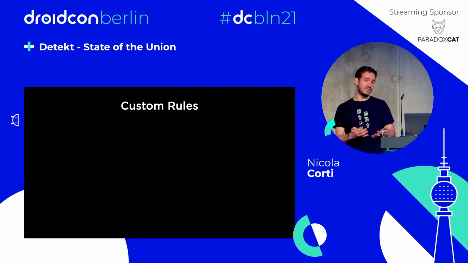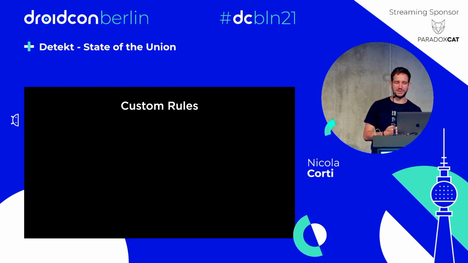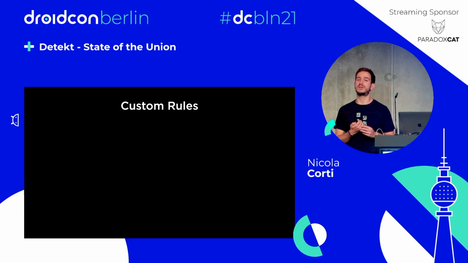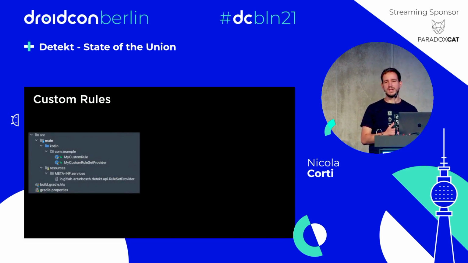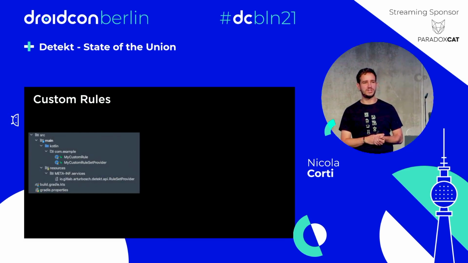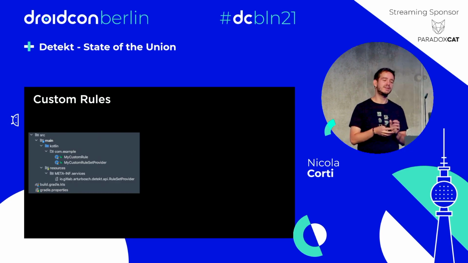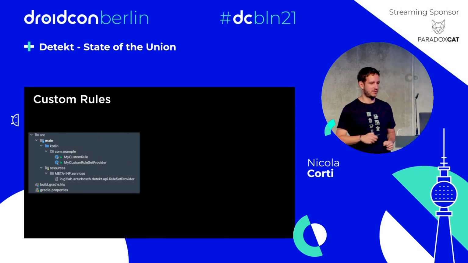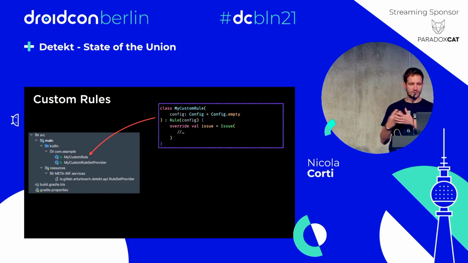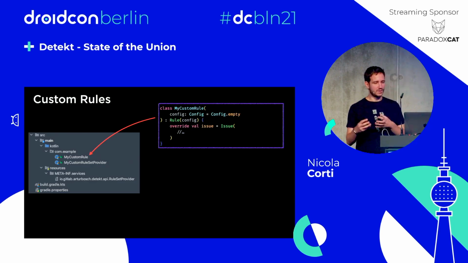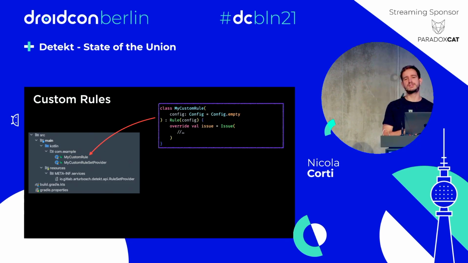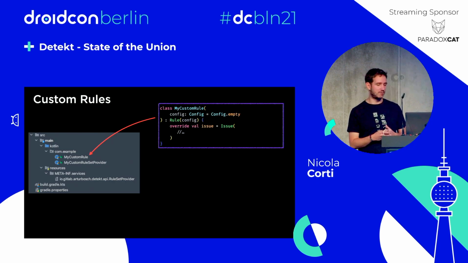But if you need, and I spoke with a lot of people that actually did this, you might write your own custom rules. So how do you write a custom rule for Detekt? It's quite easy. You need to create a Kotlin JVM module, so like a Java library kind of thing. And you need to provide three things. First, the rule. My custom rule will be a subclass of our rule type, and you will get a config object where you can read the config keys, and inside this class you will provide the body of your rule.